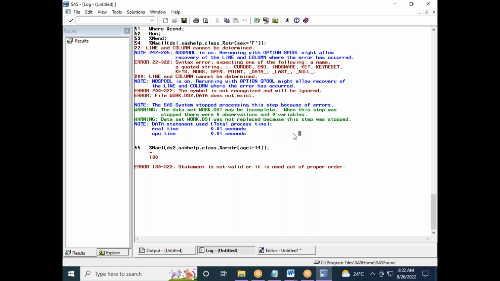Can you understand what the error is in this program now?